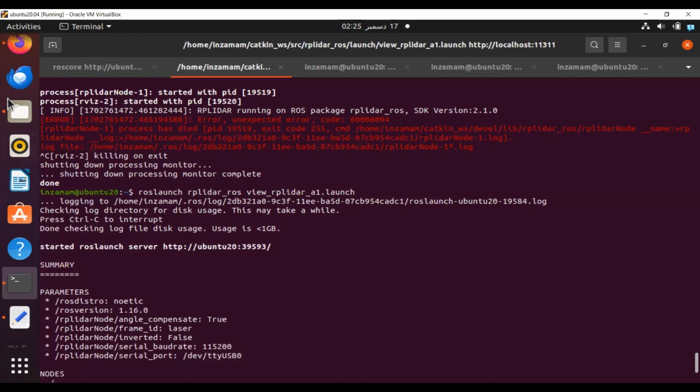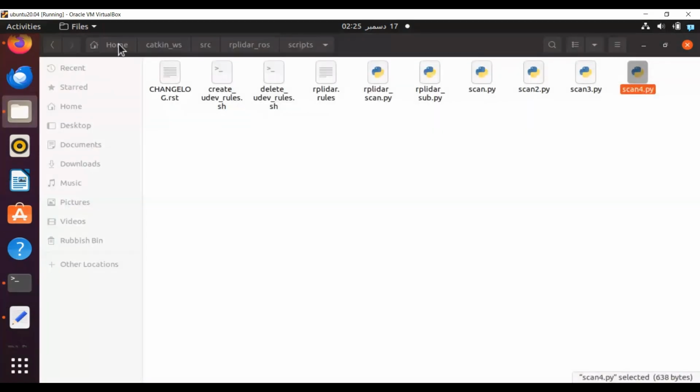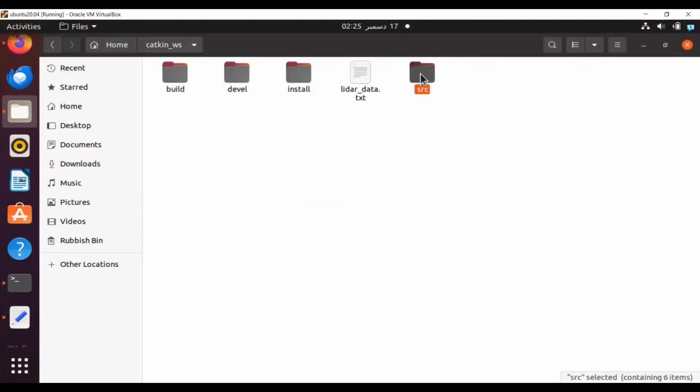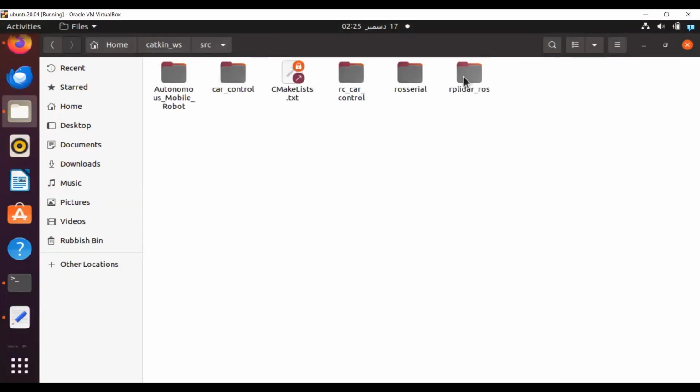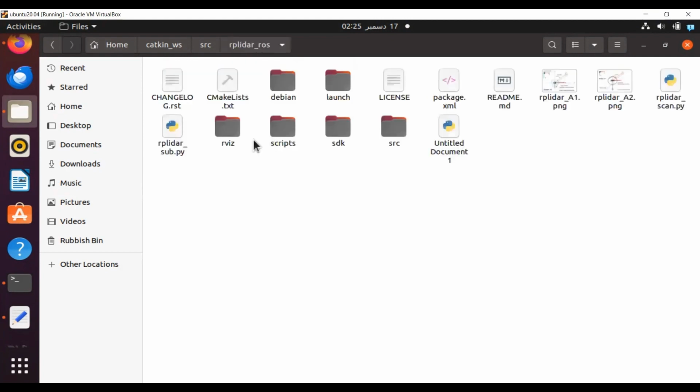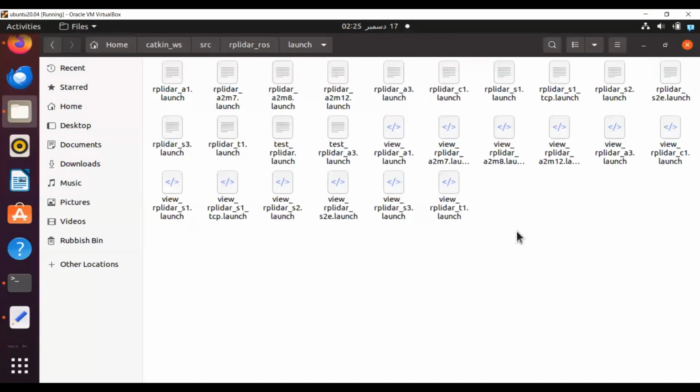I will show a little bit about that also. I have one package, rplidar_ros, the package for the RPLidar, and here I have different folders and different launch files for the RPLidar.